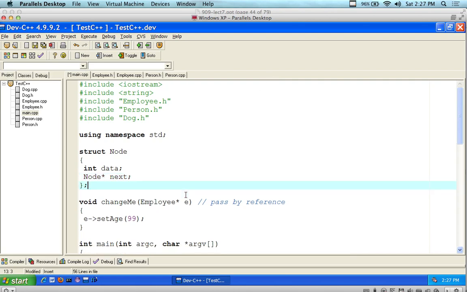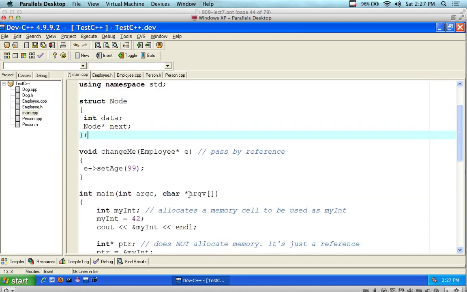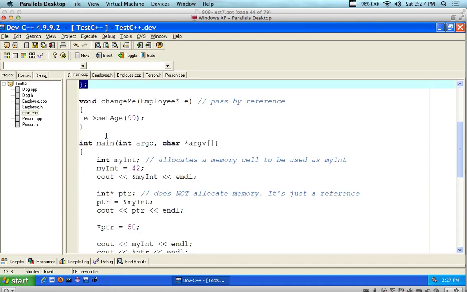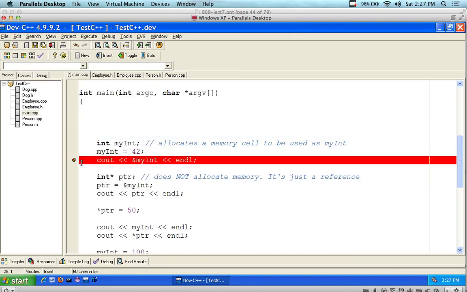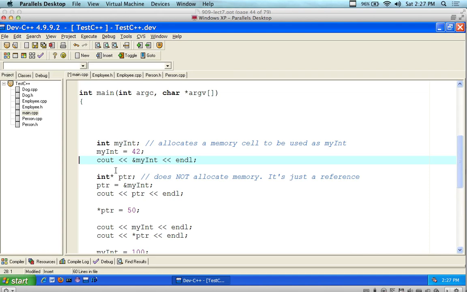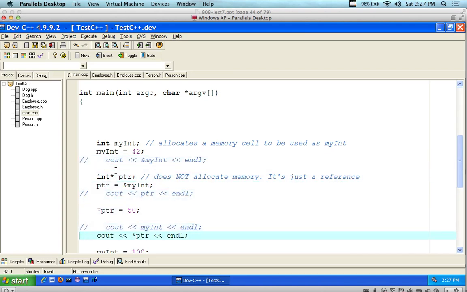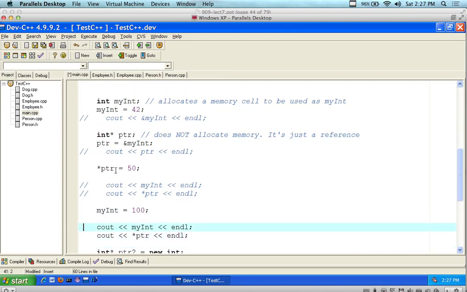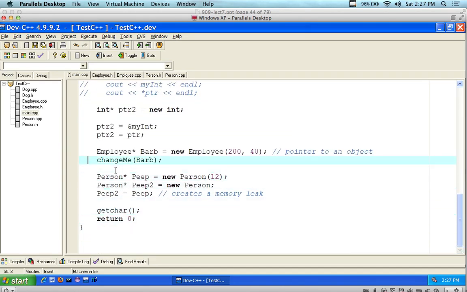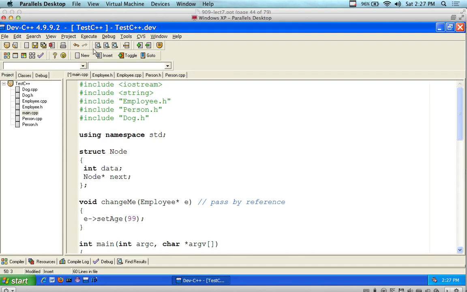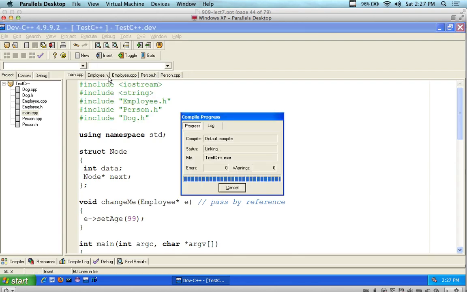So I can create an item here. I'm going to keep this here and then go down to the main. I'll put this at the top of the main. Let me get rid of my couts, because I don't want miscellaneous stuff printing to the screen, so we can see what's going on. So I'm going to comment out my stuff that gets printed to the screen. Yep, nothing else got printed down there. So now when I run it, nothing should happen. I should get a blank screen.